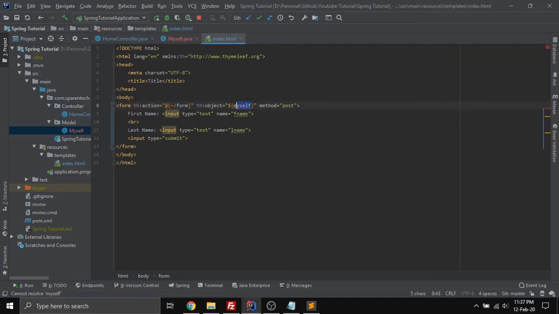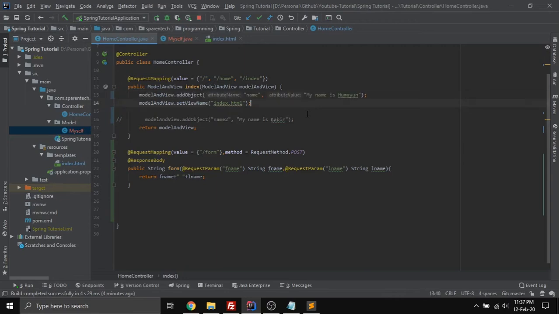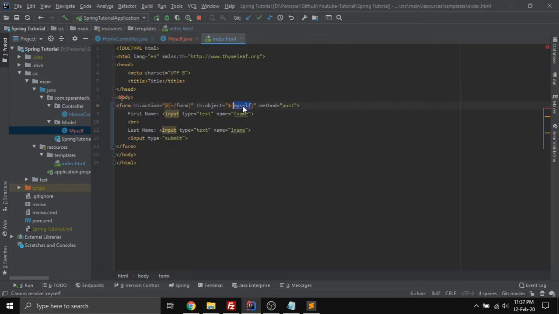You can see I have used myself as the object, but I didn't pass this object from the model view. So we need to pass it. Let's use this here and put myself, and create a new Myself object. I am passing this Myself object as myself into the index.html.